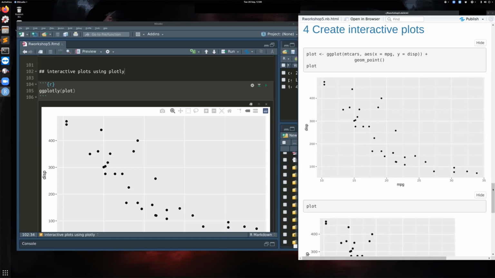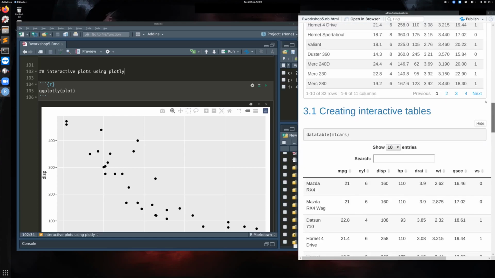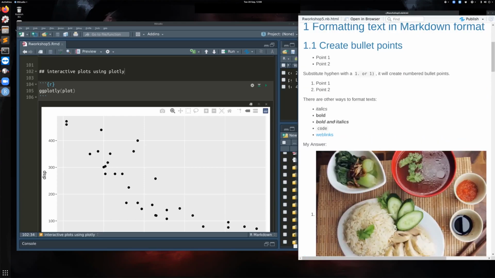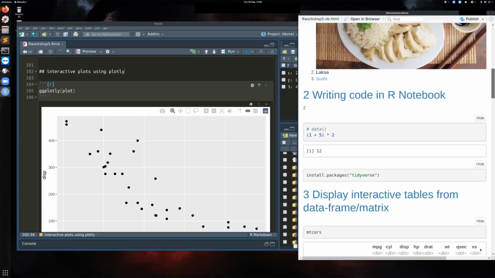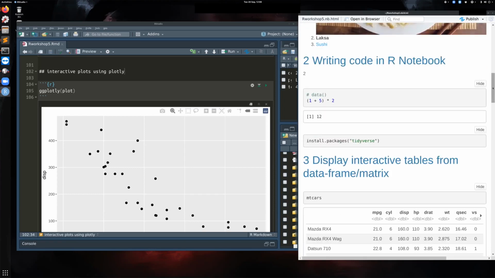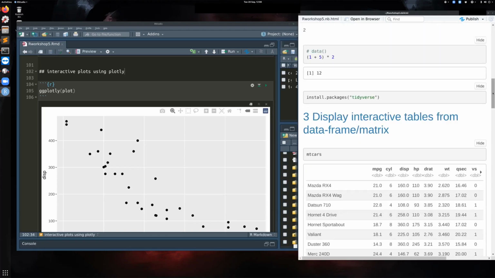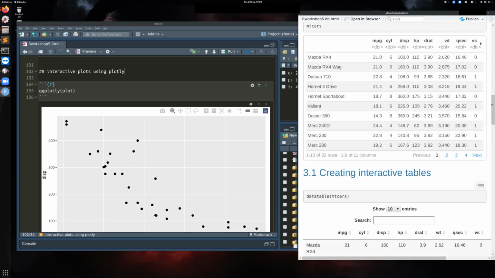We learned how to type text within the R notebook and render it into HTML. We formatted it in different ways, using bullet points, italics, bold, and even adding an image directly into the document. We then looked at how to write code and display your data in the form of tables as well as plots to be shared with your collaborators. The way you write it is exactly the same as how you write your R script or code in your console. It's the way you output that differs. You can configure what you want to show and what not to show in your document.